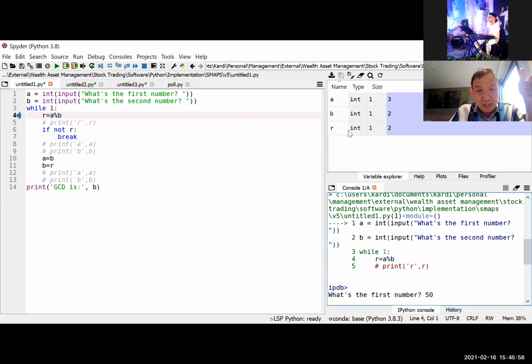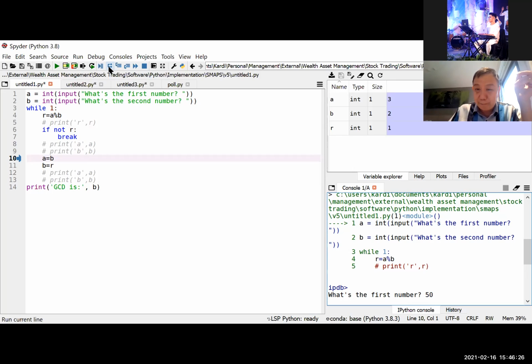The R here is not yet executed, so it's still 2. But once you take the step, R become 1. Again, it's not 0. It means it's not true. So it will not break, right? It will go to the step line 10, right?